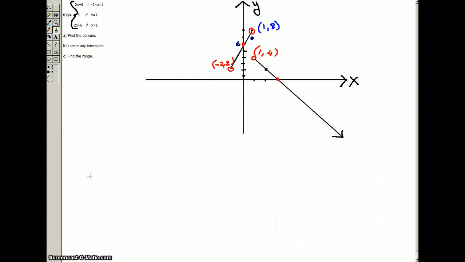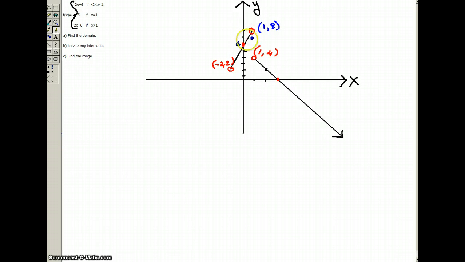Okay, I'm trying to go over the piecewise defined function, and what I did, I graphed the function. So the first one is 2x plus 6. It's a straight line going from -2 till 1. So this 6 is called the y-intercept. So I have a 6 here, y-intercept. The 2 is the slope. So I went rise 2 and run 1.